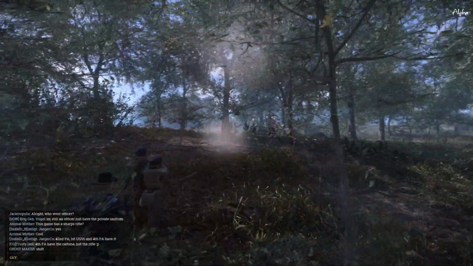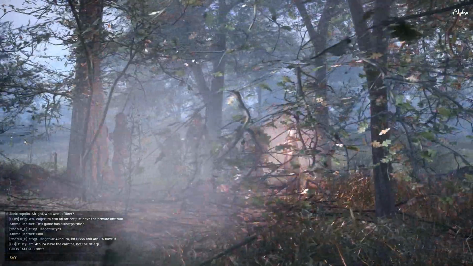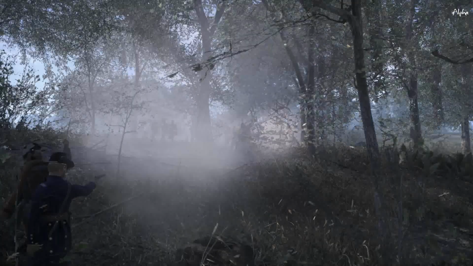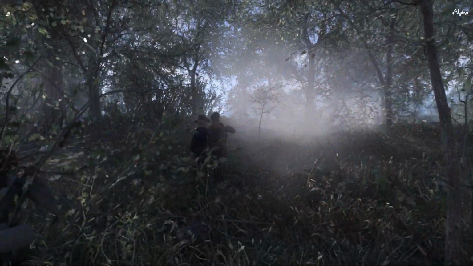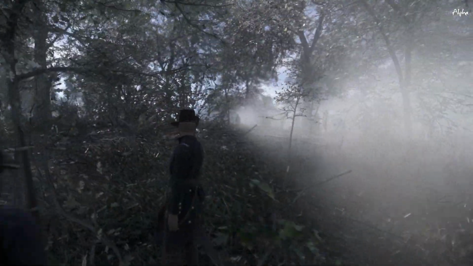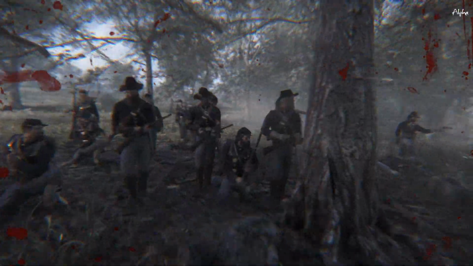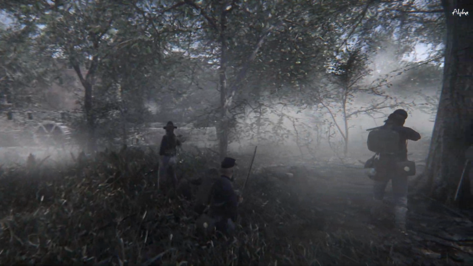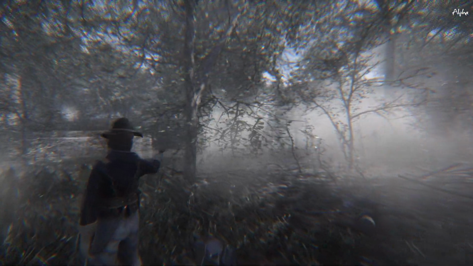forming up very close to Union positions and catching them off guard. Looks like the Union troops are going to be returning fire. A great push by the Confederates, taking out quite a few guys. Officer is still alive, taking shots like crazy. He's actually going to be pushing in. He does manage to fall. But great push there by the Confederates, showing that they can attack as well, even though they are supposed to be defending this map.